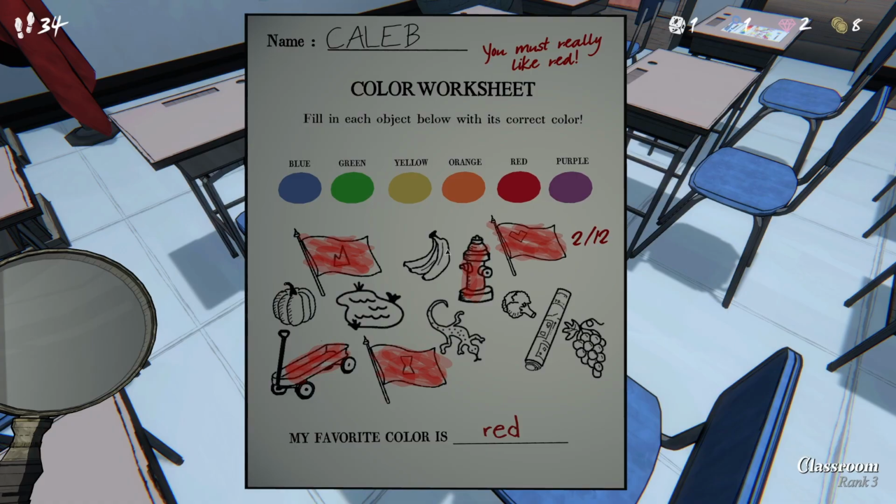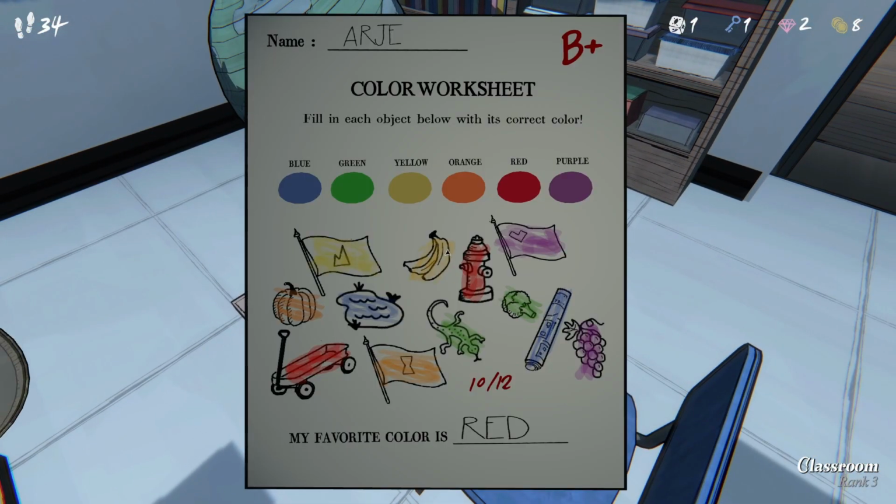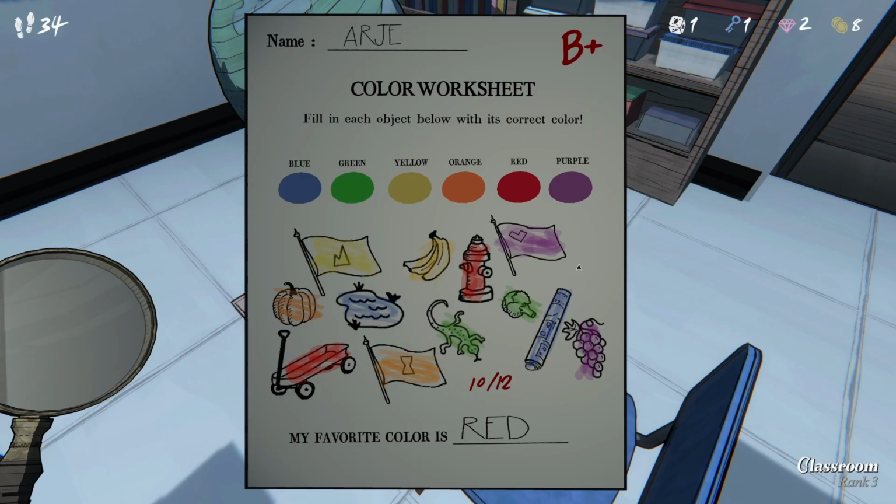You must really like red. 2 out of 12. Well, a red wagon and a red fire hydrant would make sense. Although I don't know where you're from, but ours, depending on the city, it can be different colors. And then obviously all the flags are wrong. Nice try, Caleb. RJ. 10 out of 12. Okay.